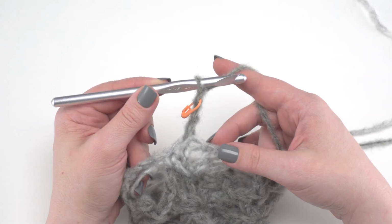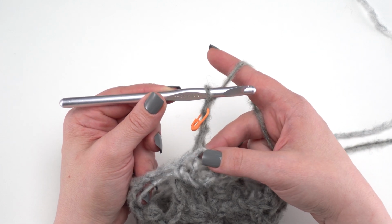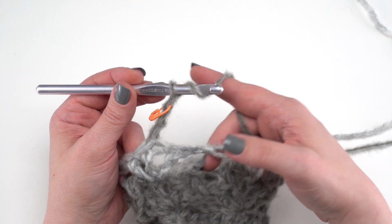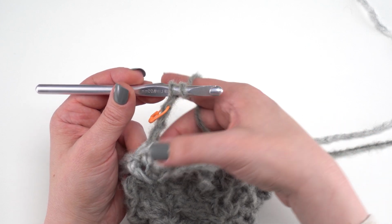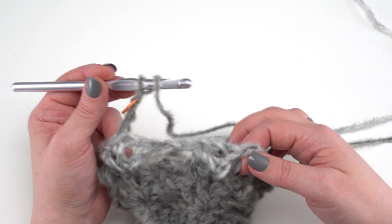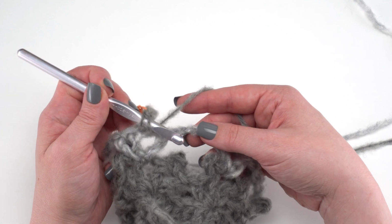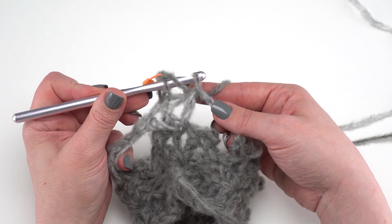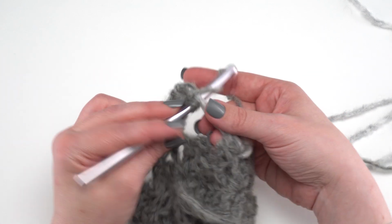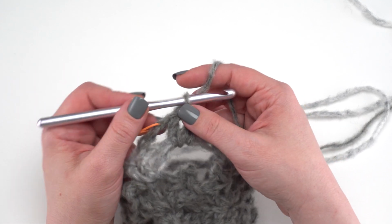Okay, so to begin round 4, I started with a chain 3, and I've got my stitch marker there in the top of that chain 3, and then we're going to work that big repeat again, but now we're going to be working it in the chain 2 spaces in between those V stitches. So this one's more of a 3 here, but you can see here's our V stitch. We want to work in the chain 2 stitches in between, and not into those actual chains, but rather into that chain space. So it's that big repeat again, starts with a double crochet, and then a second double crochet. You can see I'm just going right around that chain 2 for these stitches, not into the individual chains.